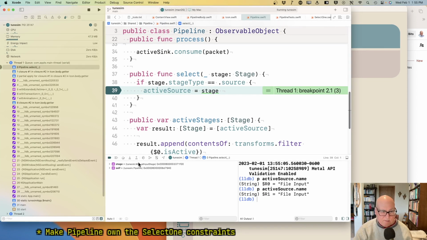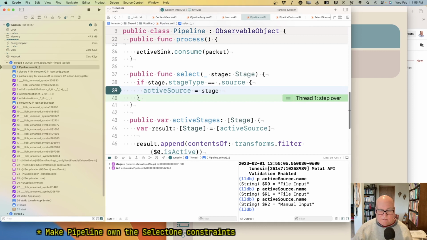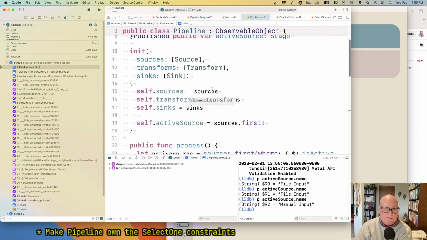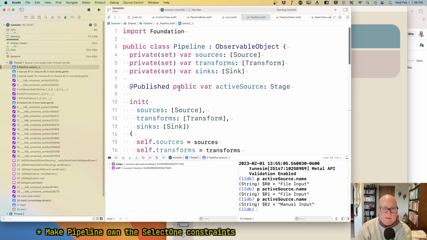And if I step over, active source should be manual input. Now, I really want to trace these notifications. Okay, so active source, because it's published, it should be telling any observable object like, hey, pipeline changed.